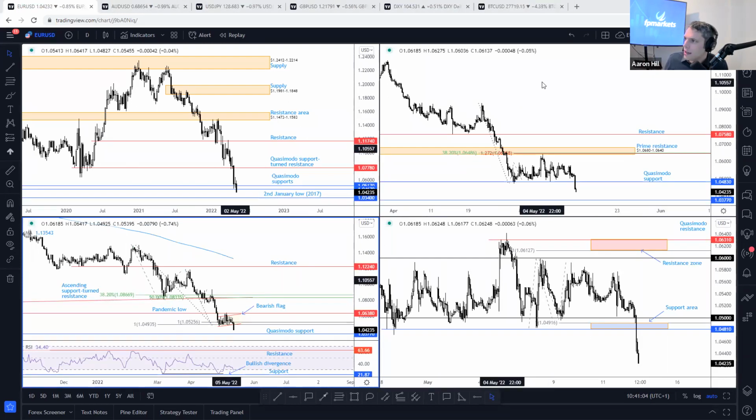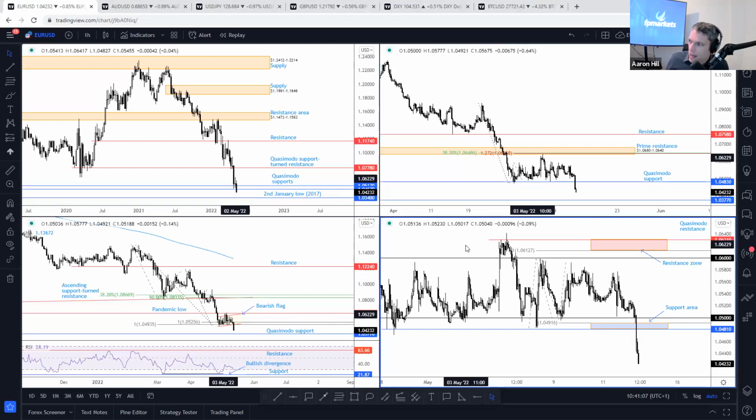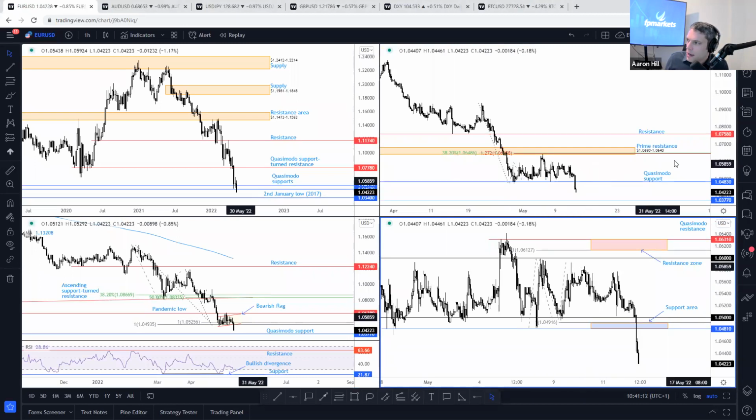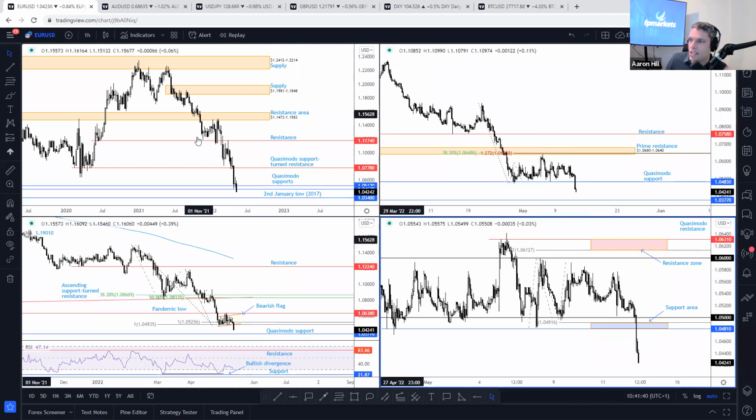Okay, so these are the lower time frames. This is the H4 time frame and H1 time frame. Now, I think I noted in my market analysis that I do not see the euro coming above this prime resistance at 0.680, 0.640. And look, we did test this area beautifully. And what happened? We also had a 1.272% Fibonacci projection, as well as a 38.2% Fibonacci retracement. So we had all of this confluence, right?